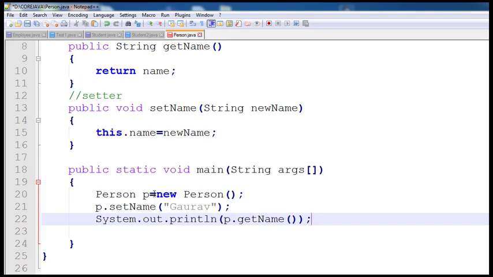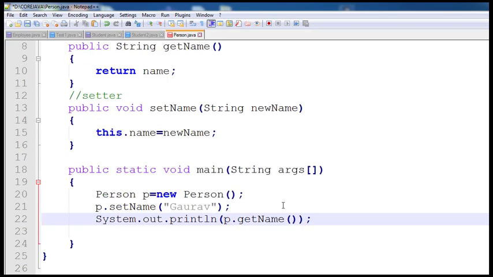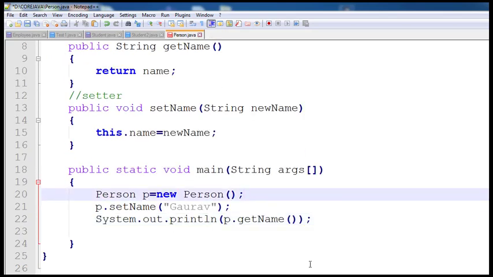आपने person class का एक object बनाया p dot set name. तो set name में आप क्या set कर रहे हैं? Name you have to set Gaurav. So new name will be assigned here Gaurav, and new name will be assigned to name. और जो आपके current instance variable हैं जो कि private हैं, okay, you can set the name here. और अब आप उस नेम को गेट करना चाहते हैं, सो यू हैव टू यूज़ द p dot get name मेथड. अब गेट नेम मेथड में आपका जो भी आपने नेम करा, तो नेम किस में असाइन हो गया था? गौरव नेम में. तो आपकी वैल्यू रिटर्न होगी नेम, दैट इज गौरव. ओके, सो लेट्स सी द आउटपुट.